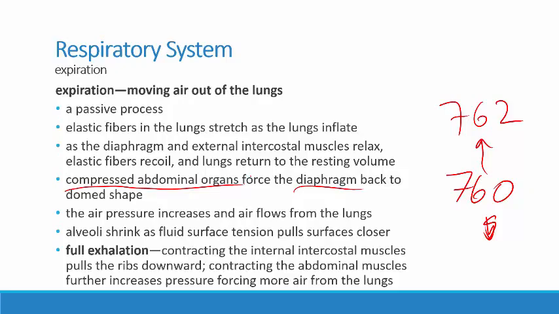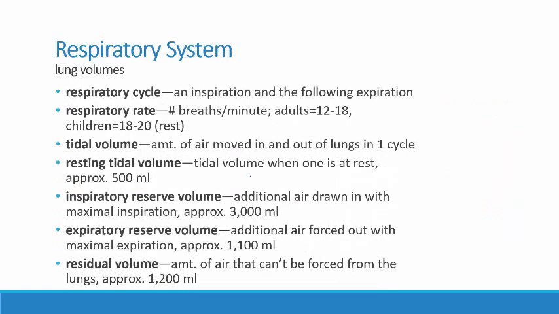So a little bit then about lung volumes and lung capacities. A respiratory cycle is an inspiration, inhale, followed by an exhale. So one inhale followed by one exhale is a single respiratory cycle. And if we want to think about respiratory rate, then all we have to do is turn that into the number of respiratory cycles every minute.